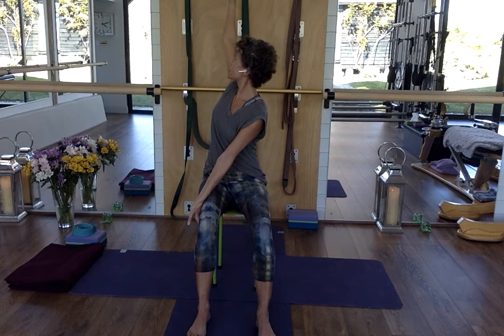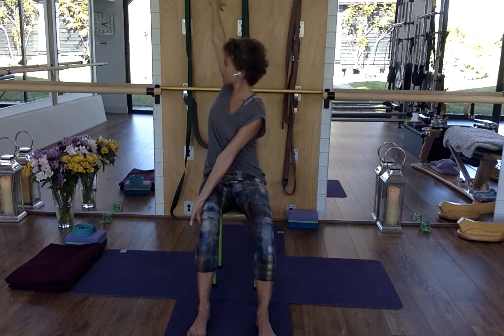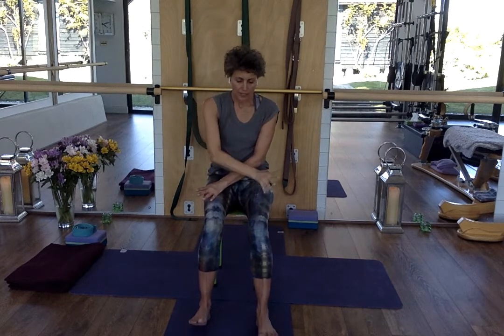Then you lift and turn. Stay in the twist and counter-rotate the head. And then go back with the head and bring the arm back. Same on the other side.